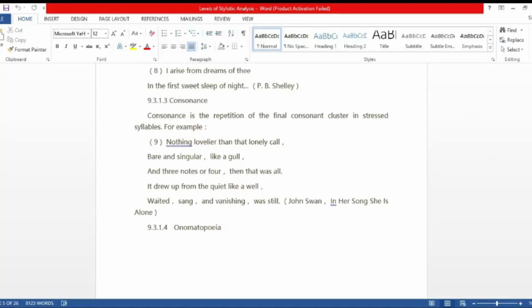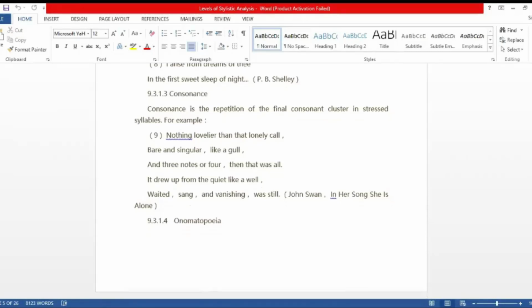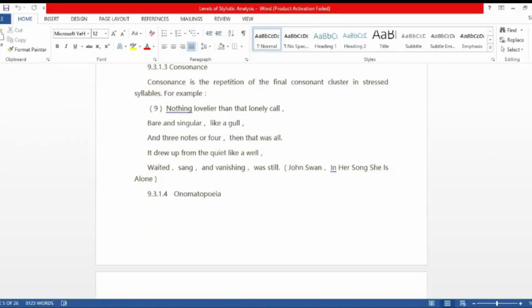So this is also a kind of repetition of sounds which gives a certain rhythm. And when we go to another sound, it has a sense of either rise or fall, but there is a variety of tune, a variety of sound. These variations and repetitions in sounds are poetic devices and they are aesthetically pleasing. With the help of them, we can recall those lines, we can feel aesthetic pleasure in them, and we appreciate the poet's ear for words. So these three, alliteration, consonance, and assonance, are important.